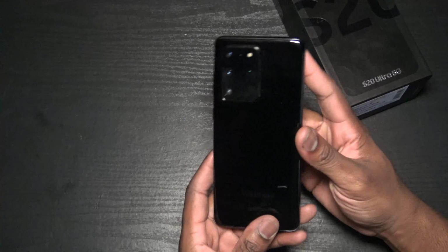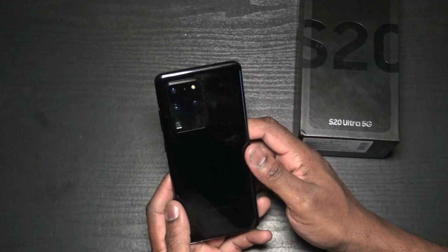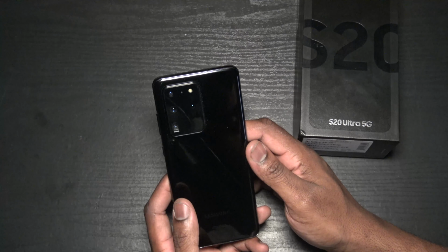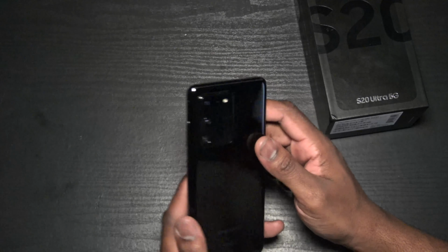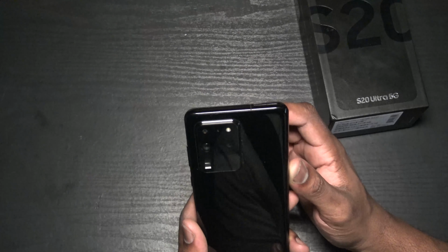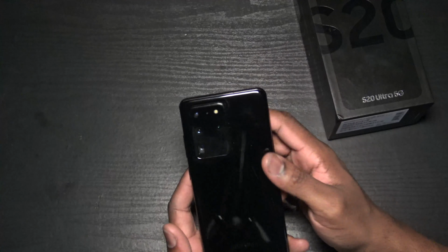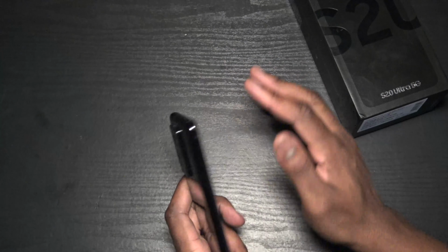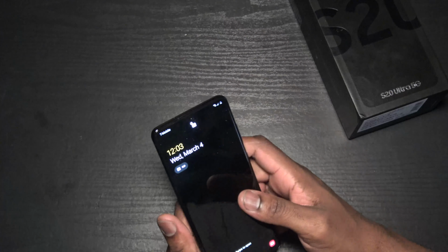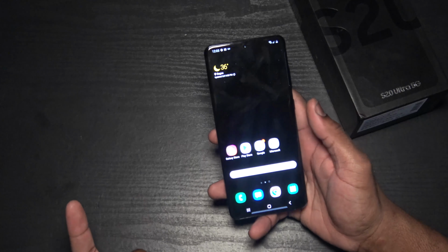I've already kind of spoken my piece on what would basically blow me away, and it's not features. Features will never blow me away, at least not the features that are given here. The camera is definitely going to be a big deal, and I'm gonna show you a couple sample shots as to why I believe that. But aside from the camera, Samsung does well when it comes to speccing out the phones. I'll throw the specs up here right now.